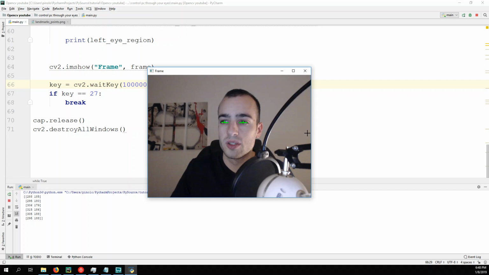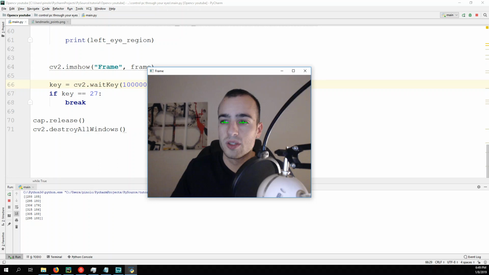The extreme right is going to be the maximum value in this part. The top is going to be close to 0, the closest to 0, so it's going to be the lowest y value, in this case 179, and the bottom is going to be the highest value, in this case 188. We have all this in the eye array.